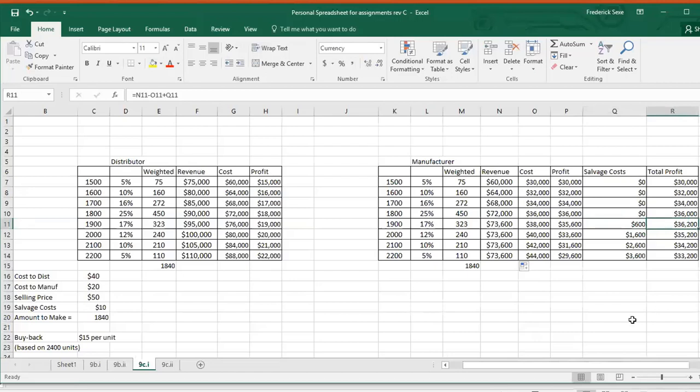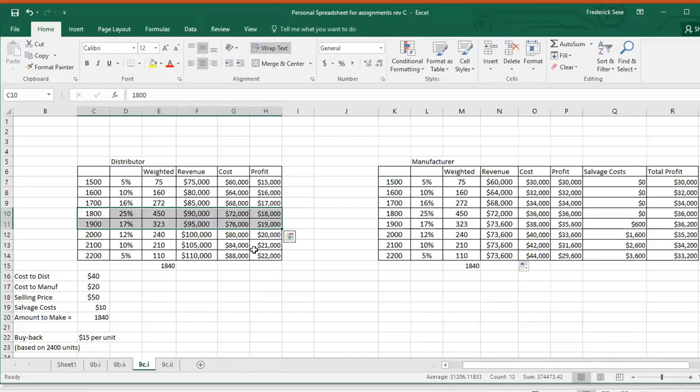The profit level that we're going to have is basically the manufacturer's. At this point, the manufacturer will build 1900 because they still make $200 more, making a little bit extra, even if they have to salvage it. So the manufacturer will make 1900 units. We're going to assume that the distributor is only going to order 1840. For your answer, you can use either 1800 or 1900, whatever you want to do. But just remember that the distributor can only sell what the manufacturer builds.